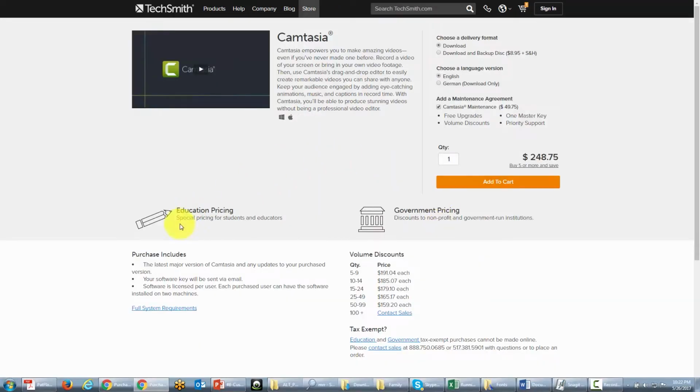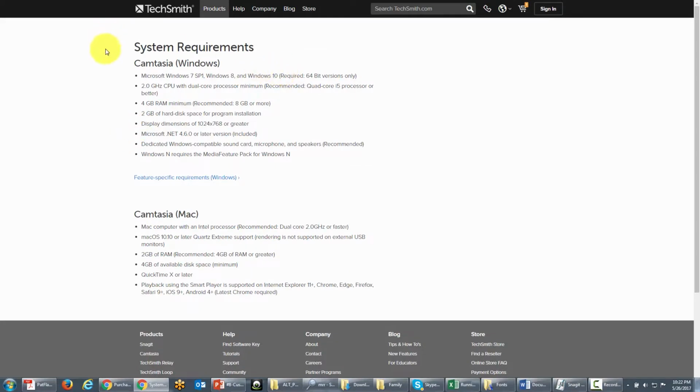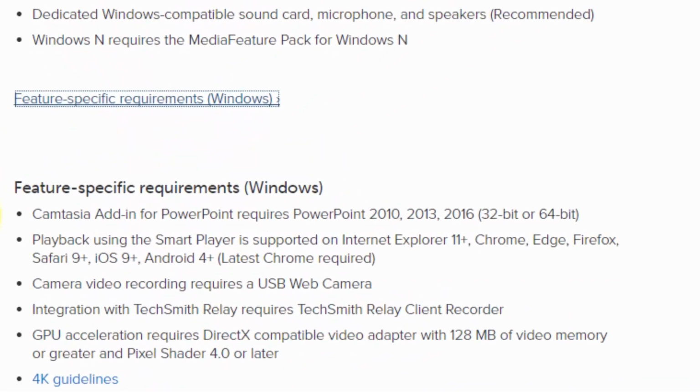Now the other thing you'll want to take note of is going to be the area for system requirements, and you'll find that in the leftmost corner. And if you go to this link, you want to make sure that your system matches up with these system requirements. And since Camtasia now installs on both Windows and the Mac, you'll want to make sure that you understand the individual requirements. And then there are some additional requirements here for Windows that you'll want to take note of if you're going to be using some of the add-ons. For example, you'll likely be using the add-on for PowerPoint. You want to make sure that you are able to use these, as well as the video recording equipment.